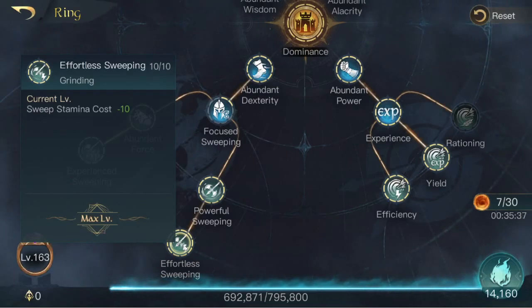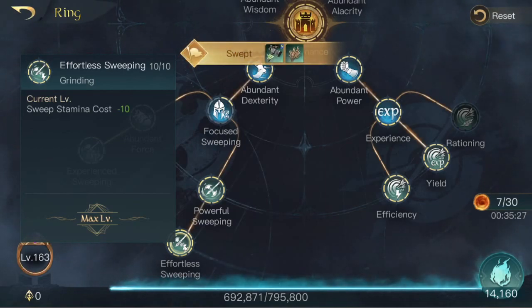The big benefit of sweeping is that it gives you some boosts that you can use, particularly the universal boost to boost your apothecary. And there's also chances that you will earn special tips in the tavern.